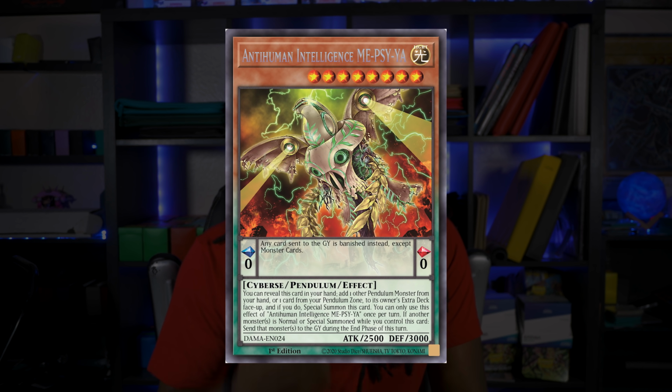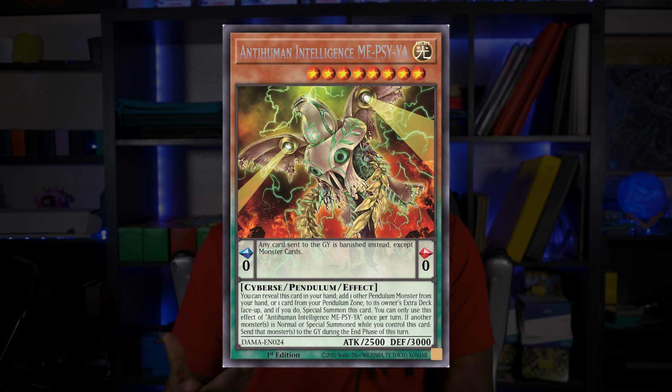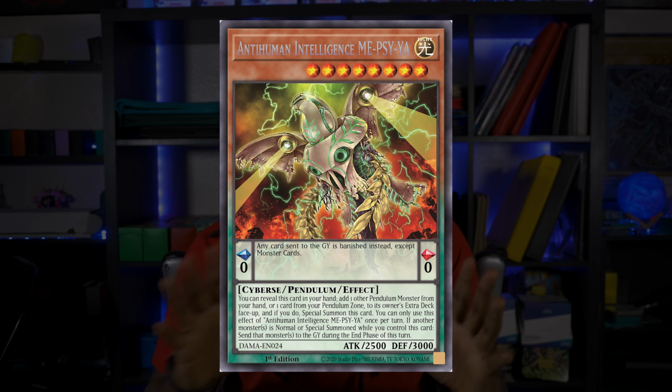Without further ado, let's jump on in and talk about these free agent Yu-Gi-Oh cards from the Dawn of Majesty set. Now, the first card I want to talk to you guys about is a Pendulum card. It seems to be a secret rare, as Anti-Human Intelligent Messiah is one of the more powerful cards from this set because of one line of text.